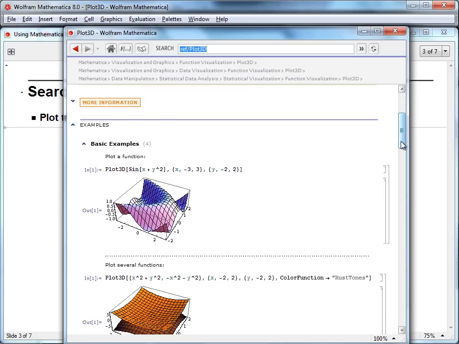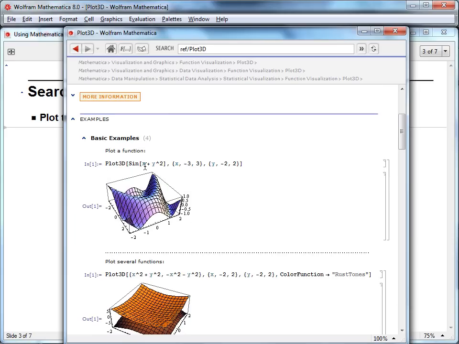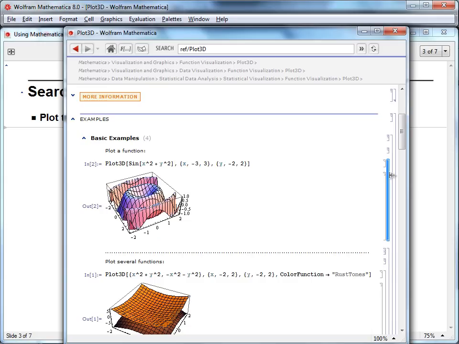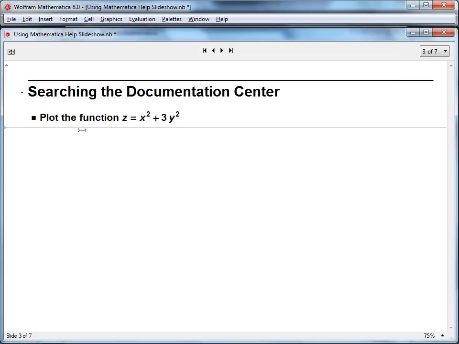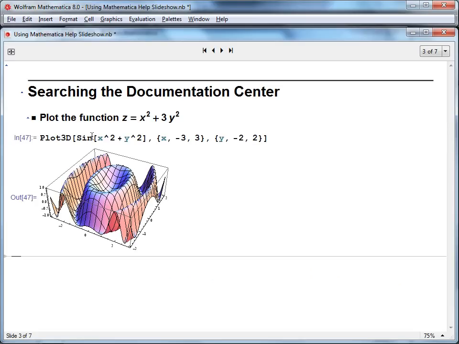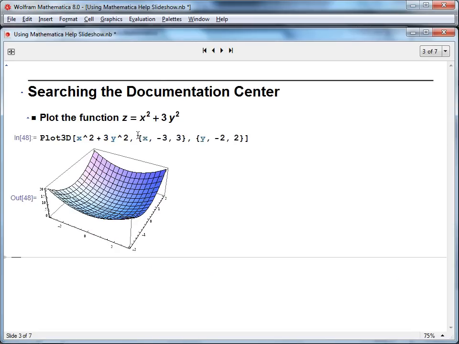But also what we get in every Mathematica help file is a list of examples. So in this case, we can actually execute this example and we can rotate the graph around. We can even modify the help entry. But most importantly, we can just copy this right into our notebook that we're working on and execute it. And we can modify it to actually match our problem. So that's a great way to get started when you're just not sure how to get going on a problem. And there we have the paraboloid.